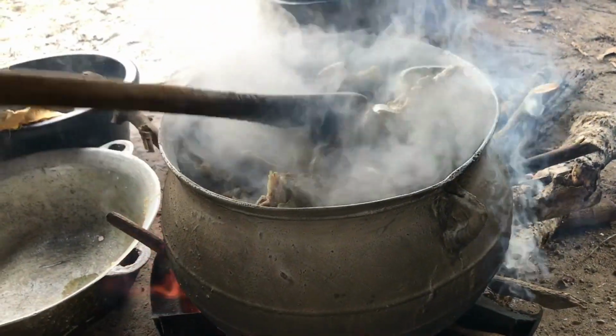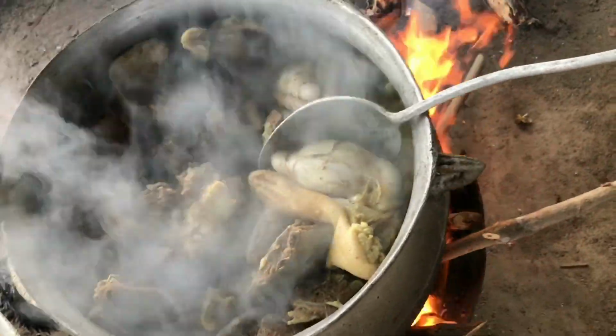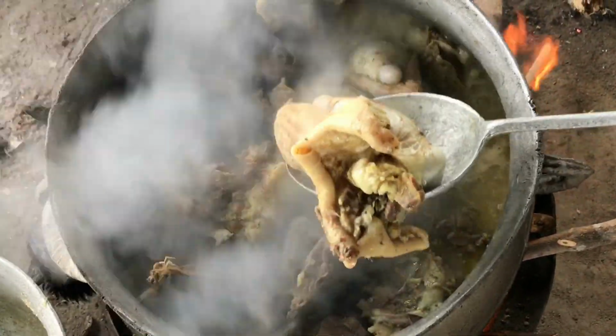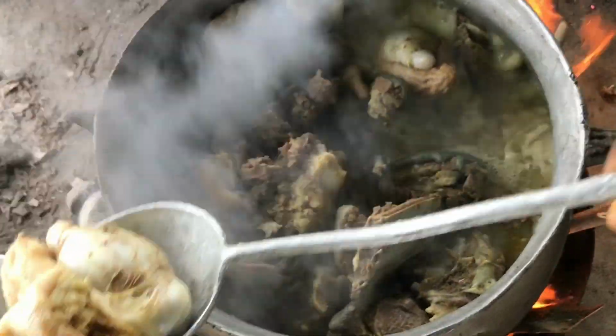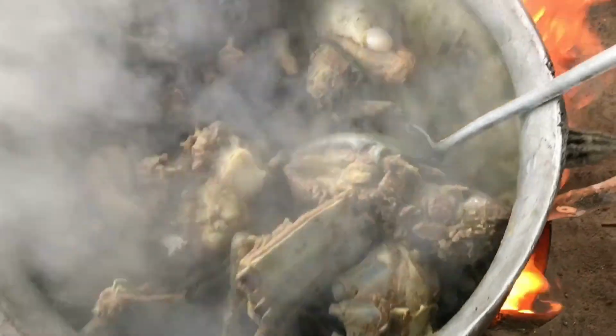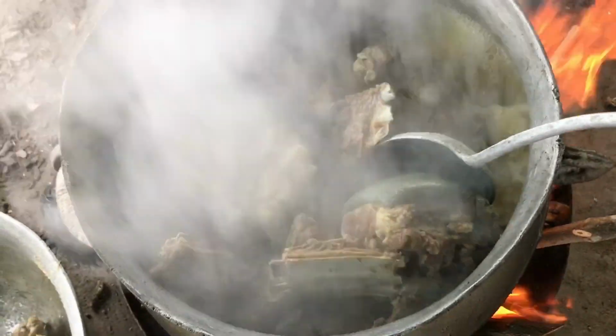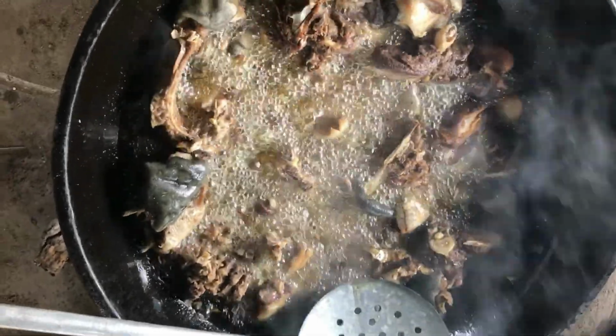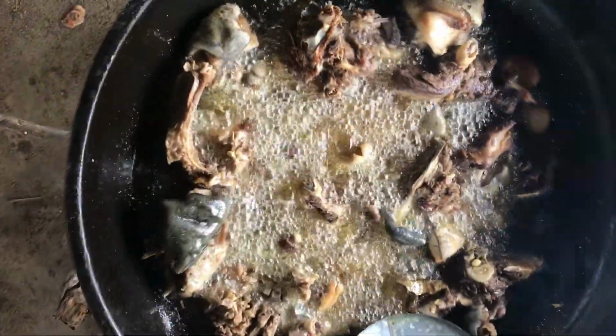So if you want to get tasty meat, don't go in with water, at least not at first, so that you do not water down the seasoning. If you think that the water is not enough, later let it release its juice first and you can add more. Just to mention that ram doesn't take long to cook like cow.